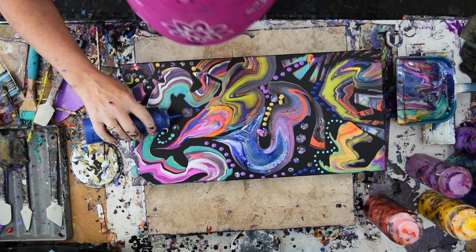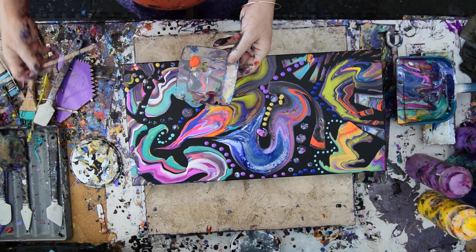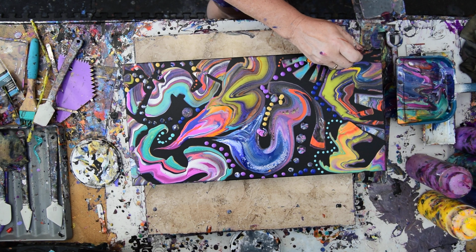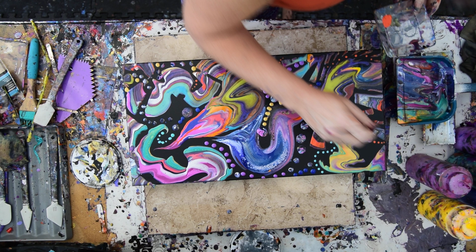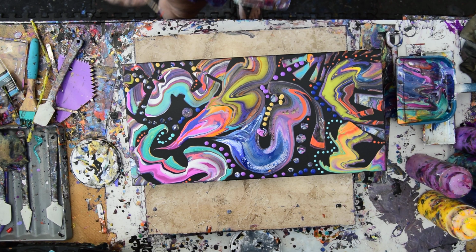I'm in contemplation of orange, but I really want to be careful about how much I use. So I'm going to try a little bit with the flat end of my skewer. I think that's going to be nice. Just a little here and there. I like it. Just a little here and there. I love the flat end of the skewer as a tool.